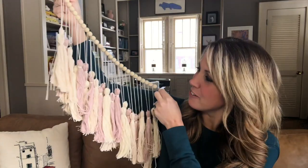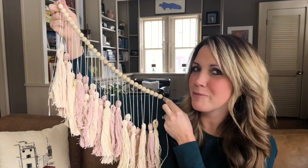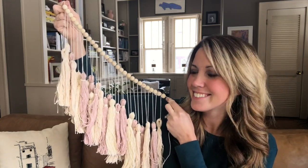And here is my finished garland. It was easy and fast, and it looks just like the inspiration from one of my favorite high-end stores.